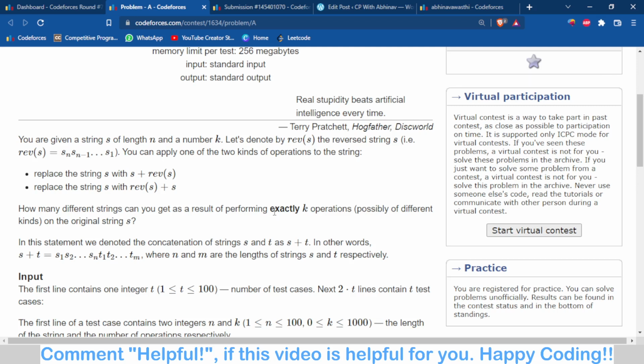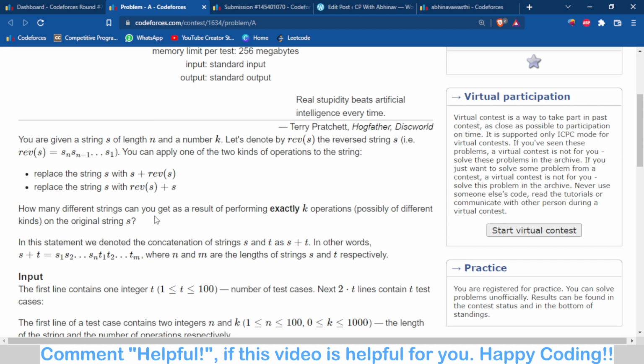So you have to find, after performing exactly k operations, how many different types of strings you can get. Means after performing k operations, you will get a final string. For that particular final string, how many different strings can you get?